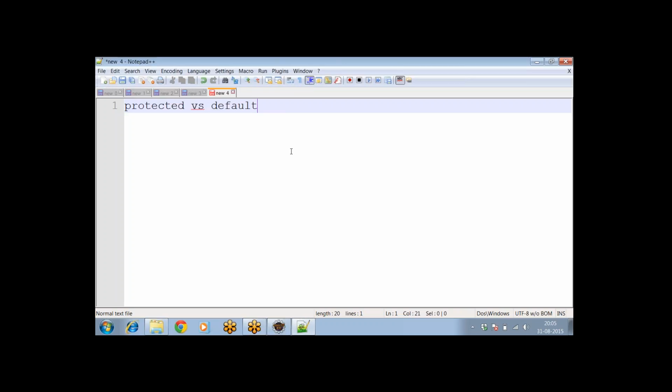Okay. Default. Which one is more restricted? Once again, just go through all the notes which I gave you people and tell me. Default is more restricted, not protected.